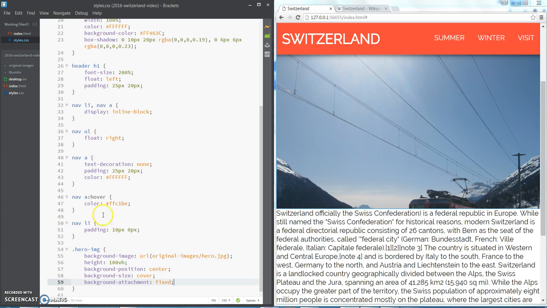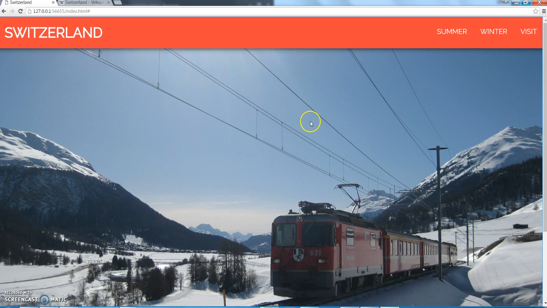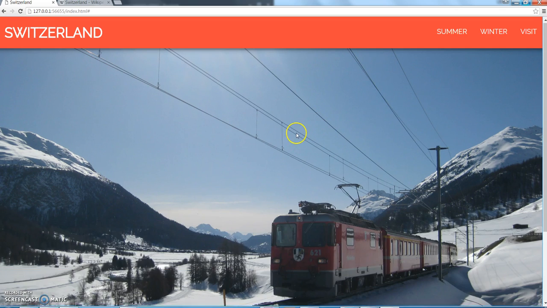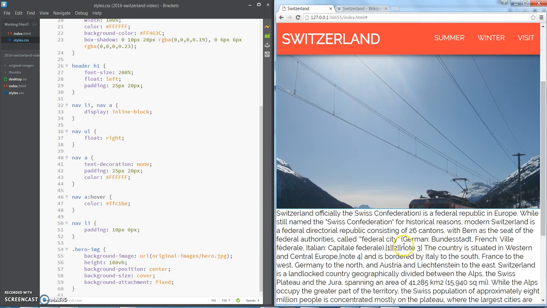So now when I go back to my live preview, let's see how this looks. This is the default view of the home page. When I scroll my mouse wheel down, instead of this top image moving with the text, you can see the text goes up over the top of it, creates that sliding effect, which is pretty cool. Okay, so now let's look at how we can format this text block section, because obviously we want to create some white space around it to make it look a little nicer.